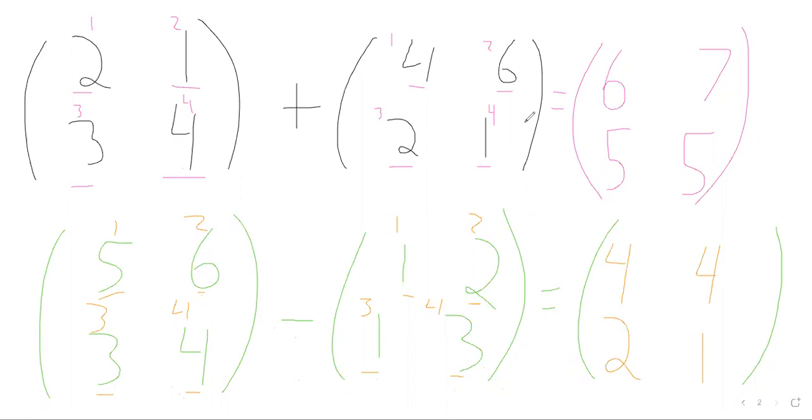Alright, and that is all addition and subtraction is, right? Things you have to remember: the sizes or the names of the matrices have to be the same in order to add. For example, if I have 2, 1, 3, and 1, and I wanted to add it to 2, 3, 4, 1, 1, 1, this cannot be done. Why? Because they are not compatible. You can't add things that are different. Think of it as apples and grapes.